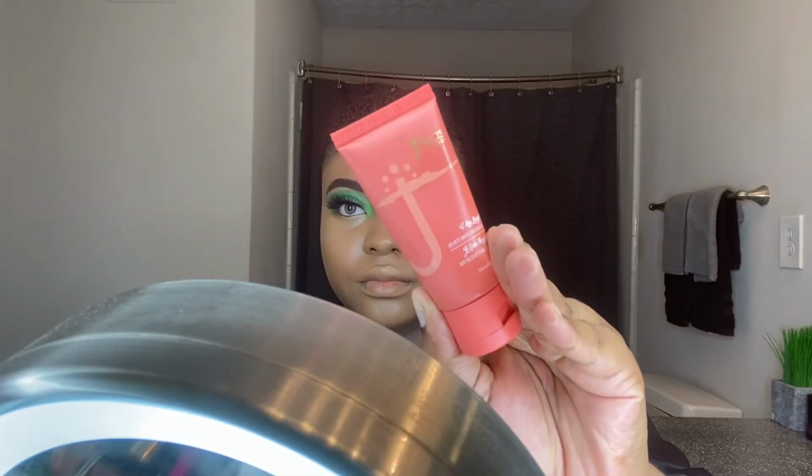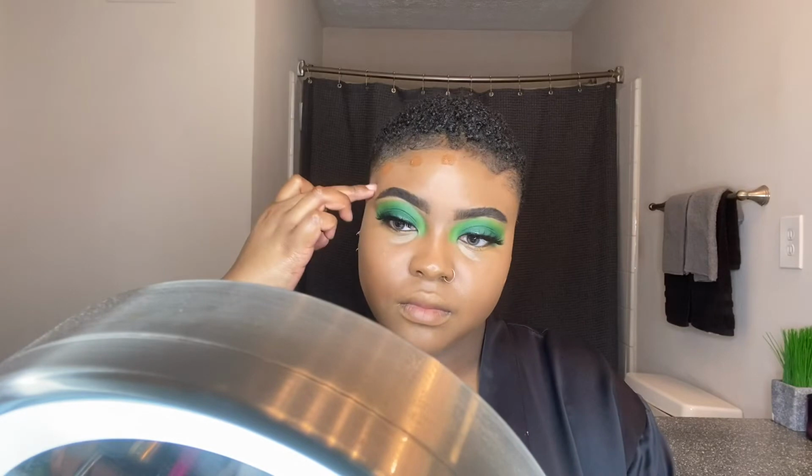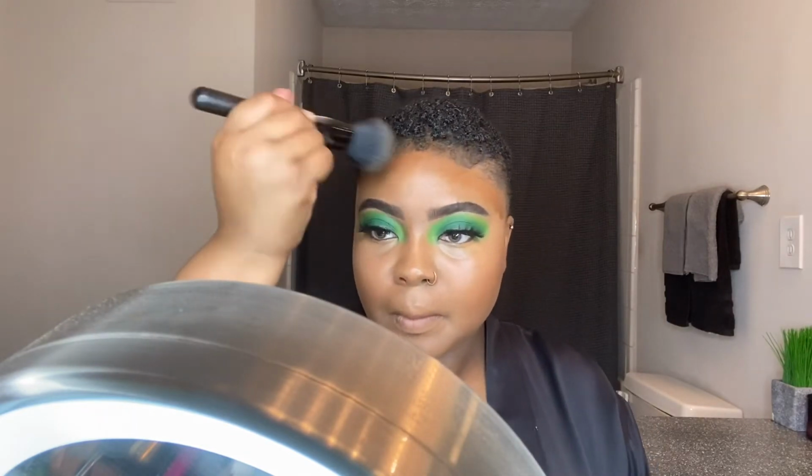Now I'm going to use the Juvia's Place Full Coverage Foundation in the color, I'm going to butcher this, Tanzania. Oh, it's 205. Not necessarily for contour, but just more dimension on the face. And then I'm just going to blend it in with my sponge and my brush.